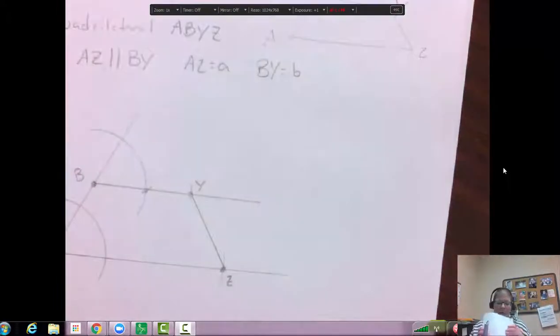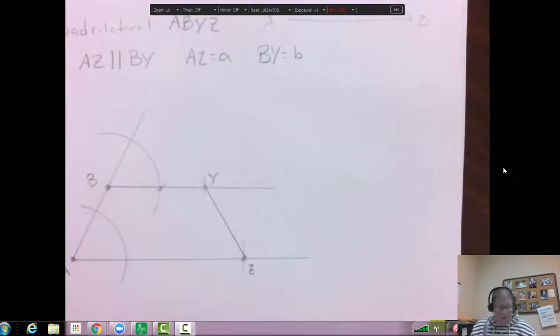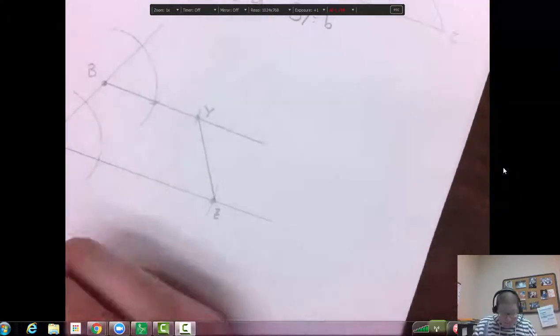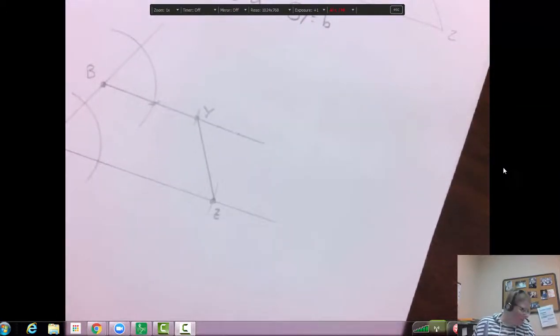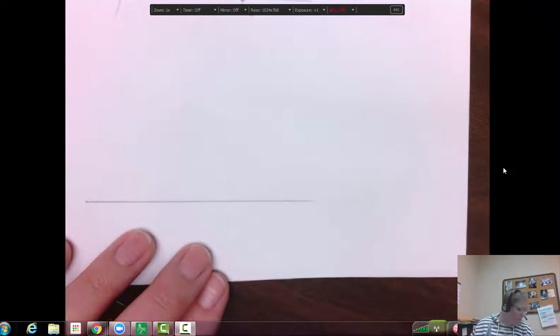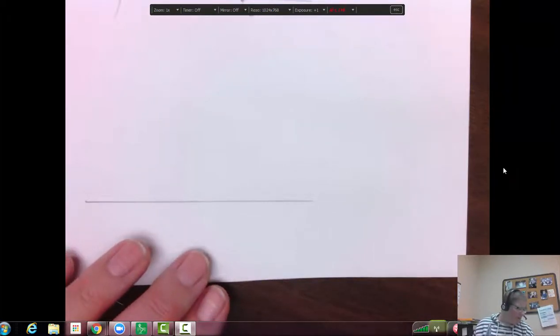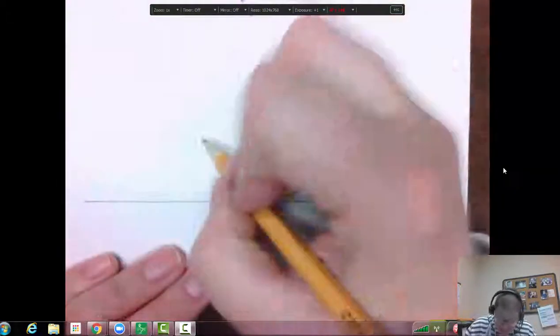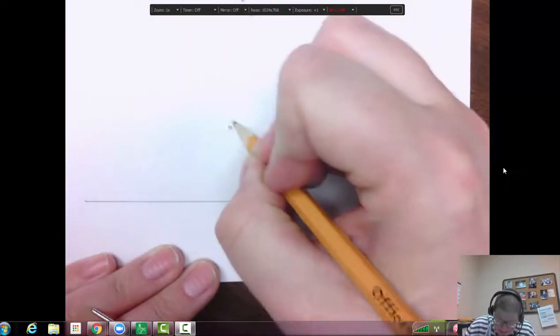So let's draw one perpendicular. So what do we do for perpendicular? We start with a line. So just draw any line. Whoop. I want something perpendicular to this right here. Not bisector, just perpendicular. What I do if I want perpendicular is I could have a point. I don't have to, I guess. Maybe I want it perpendicular from point P.